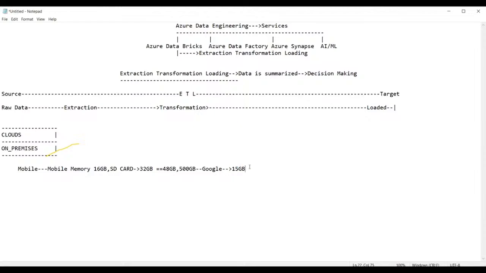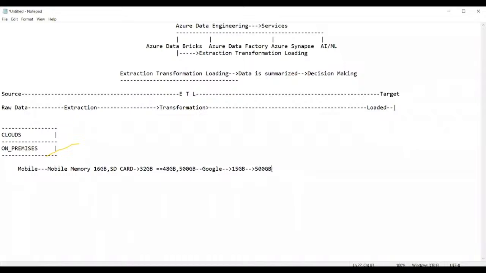External hard disk. That is fine. But I want the data. Okay, no problem. One more way is that you can ask Google to increase the size. That means from 15 GB, I want 500 GB. Will Google provide you 500 GB of memory free of cost or will they charge something for it? They'll charge. After 15 GB, even if you store 0.1 MB, it is going to charge you. So you can buy the space on Google Drive by paying some cost.